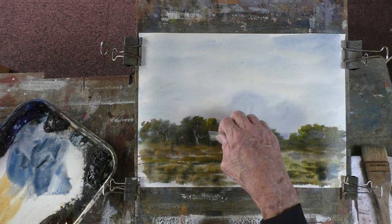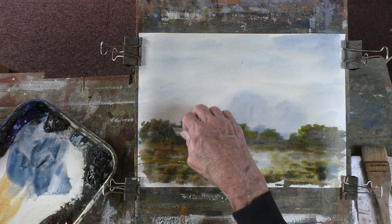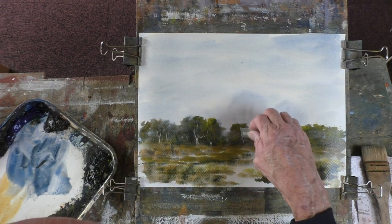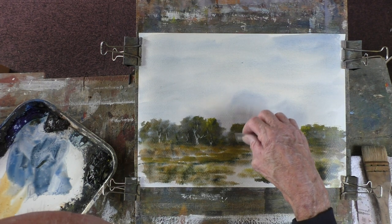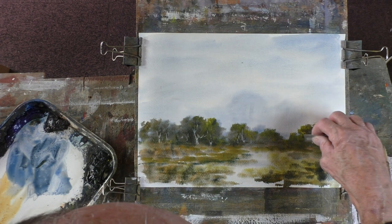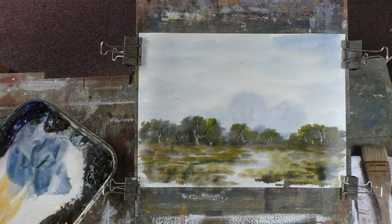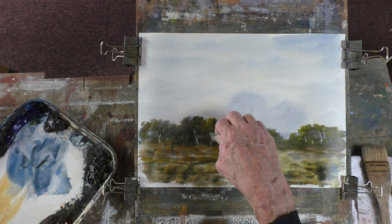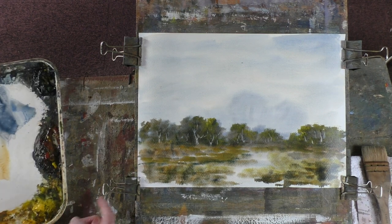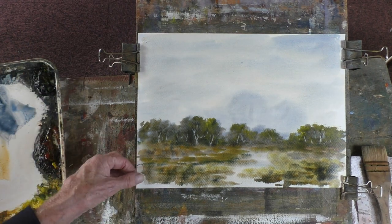just a few marks. Very easy to overdo. Quit when you're ahead, or like me, just carry on and then ruin it. Just a suggestion, but it looks so attractive. So I mean, all very simple stuff to do. It's just that I've done a lot of it.